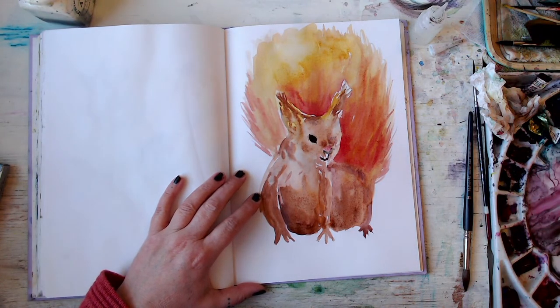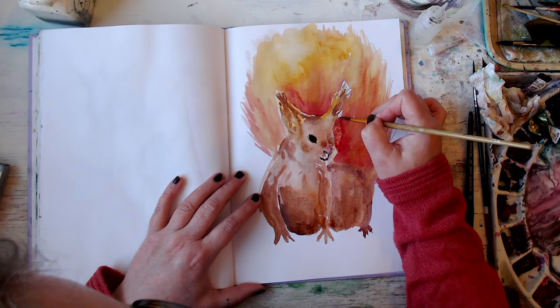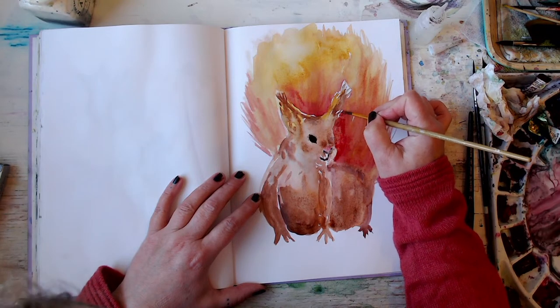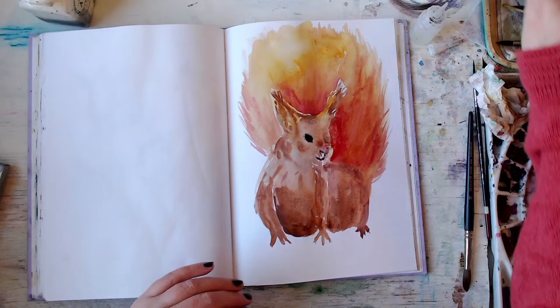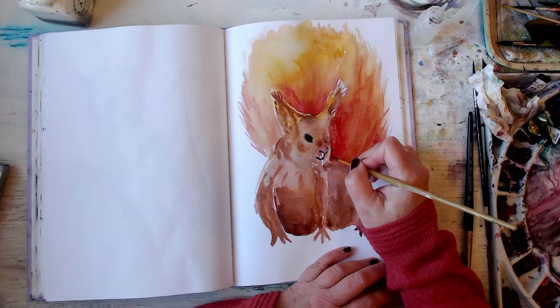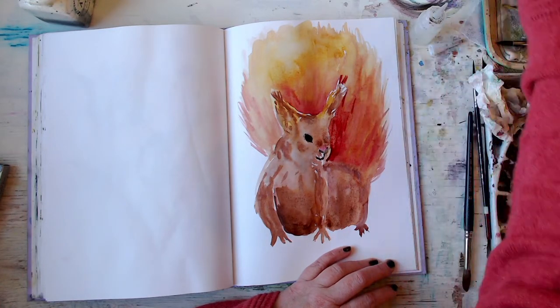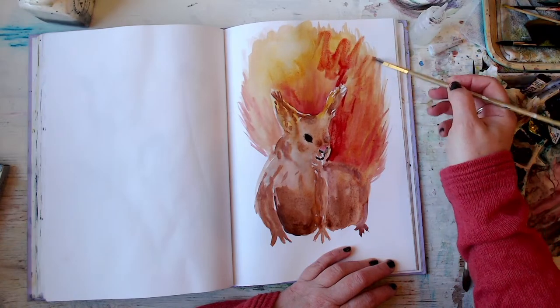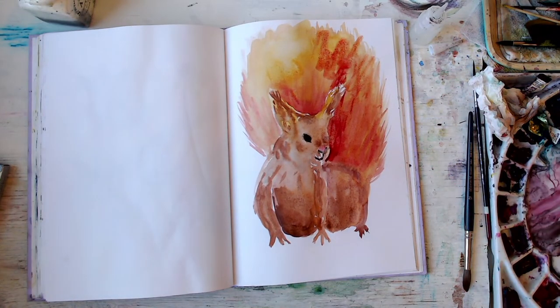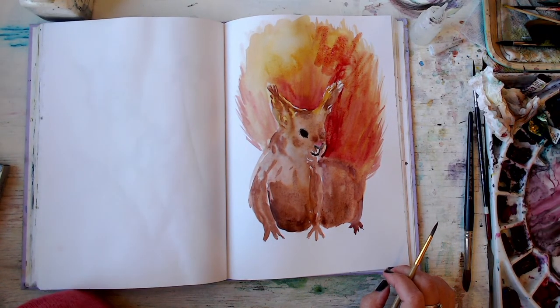Oh dear, I've lost his little face. That should be tail there. That's better. Now he's got a lump on the side of his face. Oh. I can hear a robin singing in the garden. Let's just stick a bit of that in there. He looks strange. This is my weird squirrel.